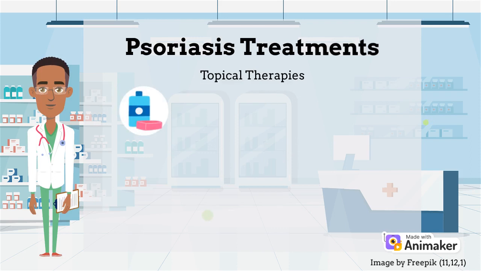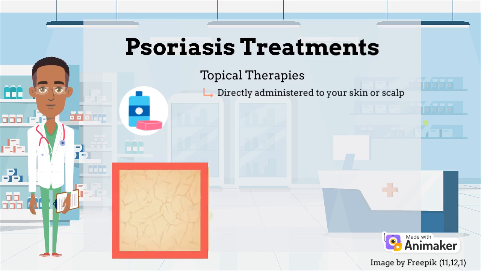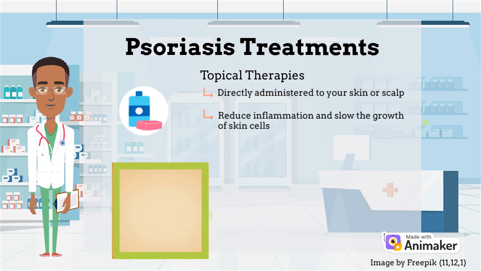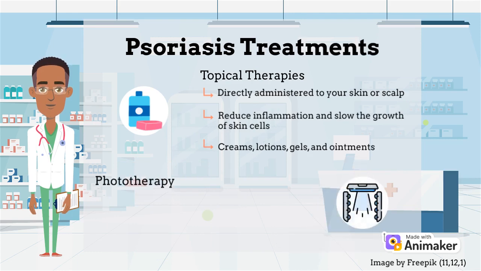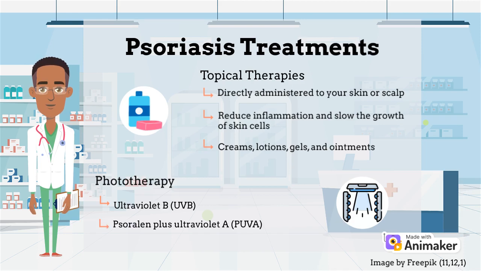Topical treatments are the first treatments used for mild to moderate psoriasis. Topical corticosteroids are directly administered to your skin or scalp. It is a type of steroid medicine that may help reduce inflammation and slow the growth of skin cells, and can come in a variety of formulations including creams, lotions, gels, and ointments. Phototherapy uses natural and artificial light to treat psoriasis. There are two main options: Ultraviolet B, or UVB, a wavelength of light invisible to human eyes that slows down the production of skin cells; and Psoralen plus Ultraviolet A, or PUVA, where the patient receives psoralen, a drug that becomes active when exposed to light, taken orally or applied to the skin, followed by Ultraviolet A radiation, which penetrates the skin more deeply than UVB light.